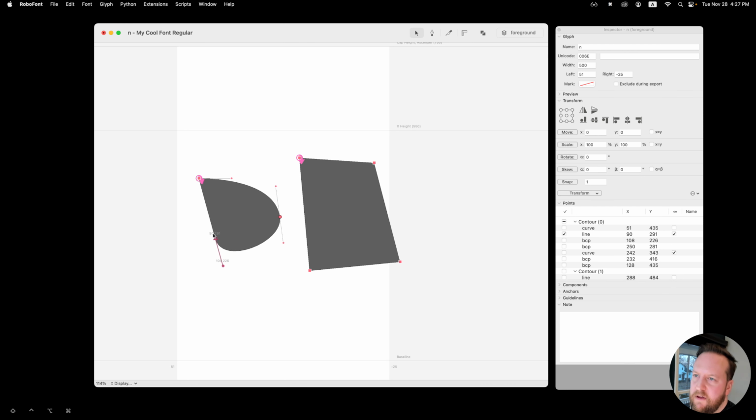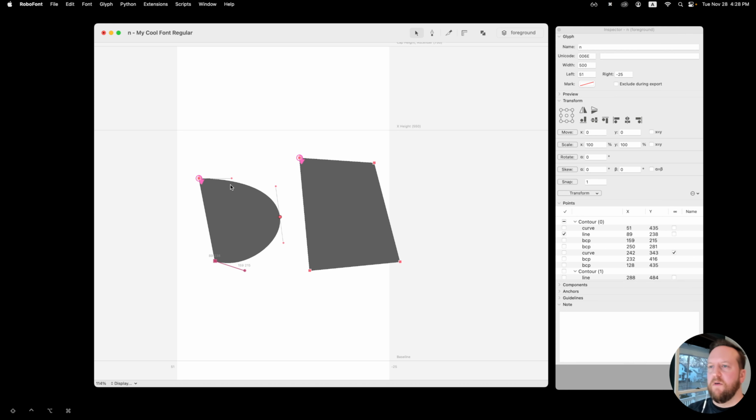You can see that as I move this around, the angle is maintained with the line that it's connected to. I can control the length of it, but it's always going to match that angle. And if you want to get out of it, you just double click on it, and that releases it.